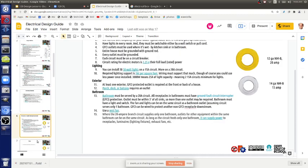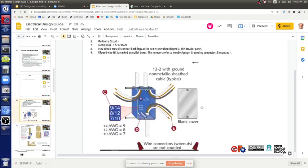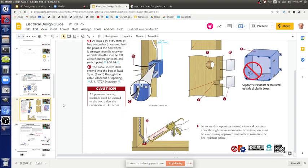Without getting overloaded here, we have standard house wire. When you buy it in a store, you buy 20 amp wire that's yellow, and this white one that's 15 amp. So here are these electrical boxes. You see here, they're nailed in, and you would have wires going in or out. We can get into details like that. Here they show holes through the studs, which we're not doing.